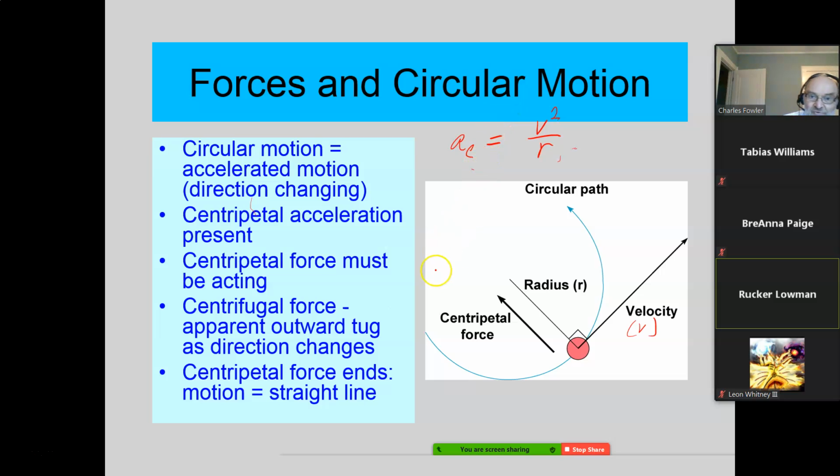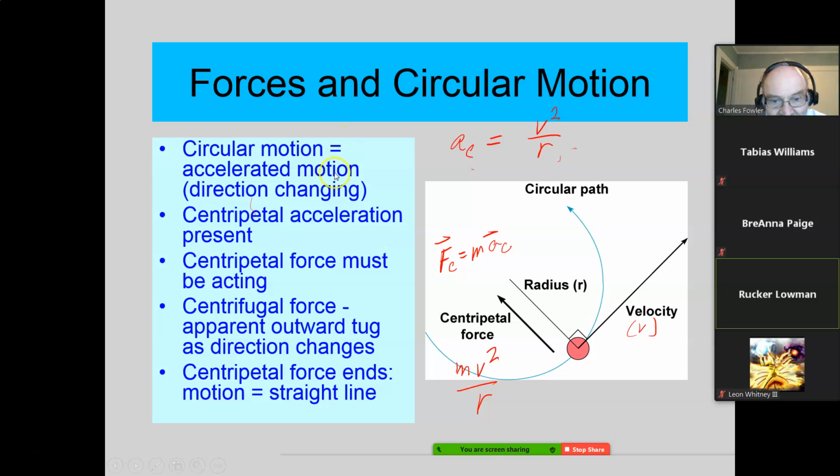Okay, well, what's your force then? Force, centripetal force, is mass times centripetal acceleration. Both vector quantities here, so your centripetal force is m v squared over r. That is the magnitude of that centripetal force. Okay, you just multiply the mass times acceleration, just like we did for Newton's second law. Okay, with that in mind, those are equations 210 and 211, top of page 50, left-hand column of 50.